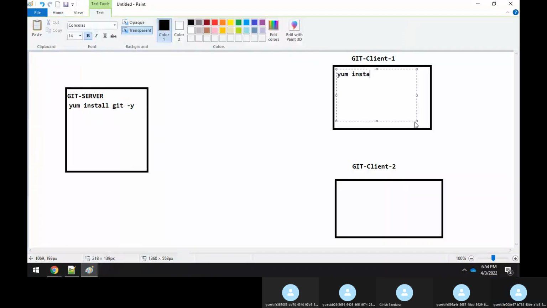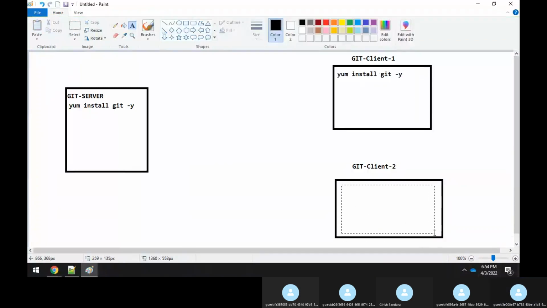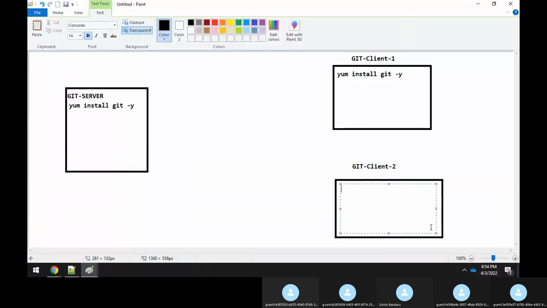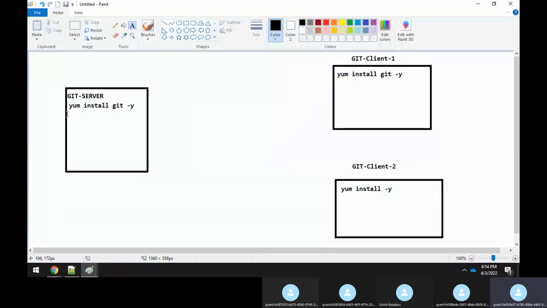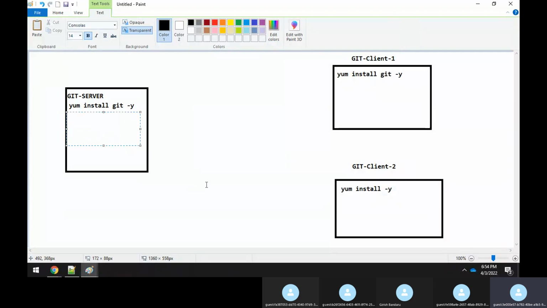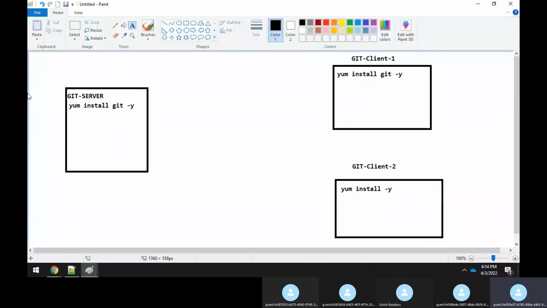You also have to note down the IP addresses. Once I create the servers, I will see what the IP addresses are. Right now I will launch three instances, and make one a Git server and the other two Git clients.